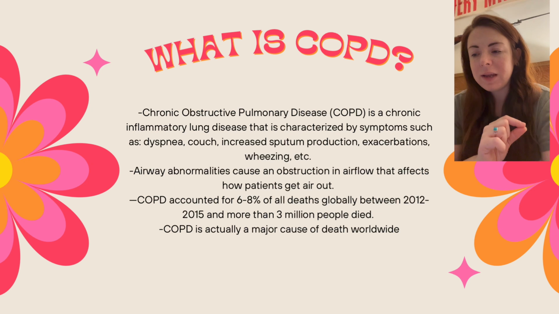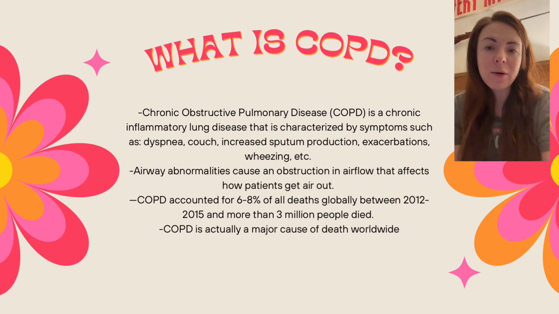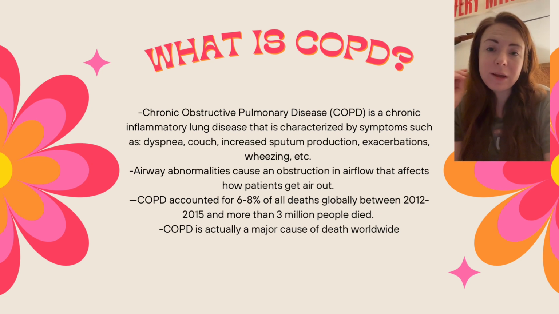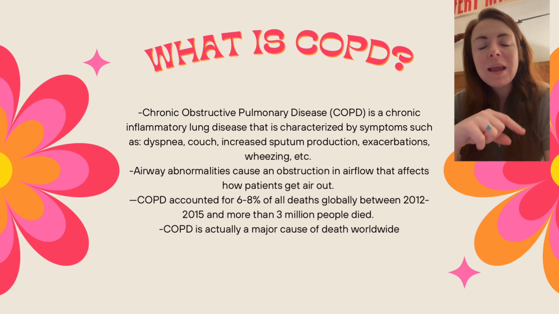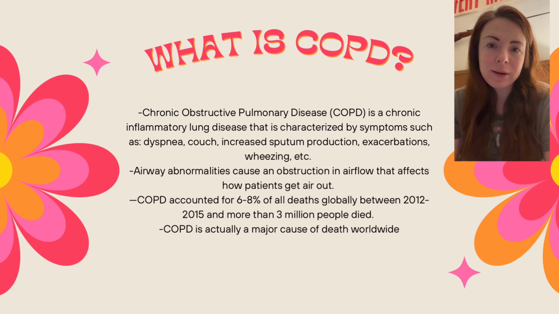Airway abnormalities cause an obstruction in airflow that affects how a patient gets air out. So when we're looking at obstructive lung diseases, especially with COPD, the issue is that the patient can't get air out. They don't have any trouble getting air in. It's exhaling, how long it takes them to get air out and how much volume it takes them to get air out, that is the problem.